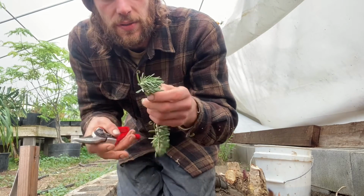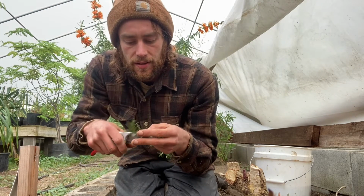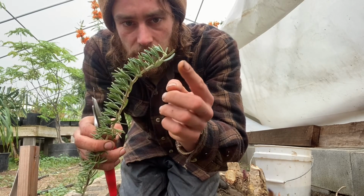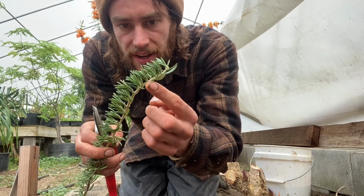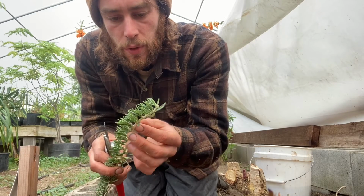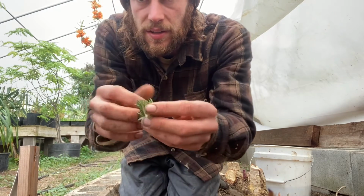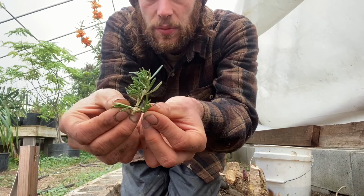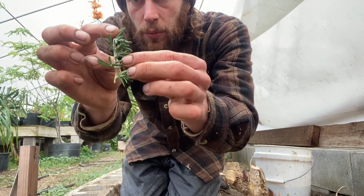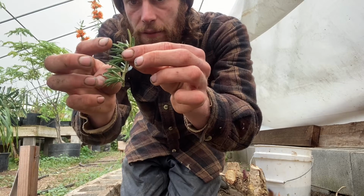To do this, essentially I take my snips, and you're going to do four nodes. Notice how each of these little leaves goes like, here's this cluster of leaves, next one, next one, next one. You're going to count to four. One, two, three, four, and cut just below them. You can see they're opposite leaves. Each one will have two leaves opposite each other. So I got my four nodes. One, two, three, and four.